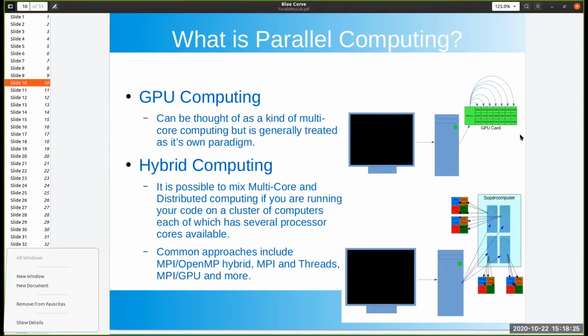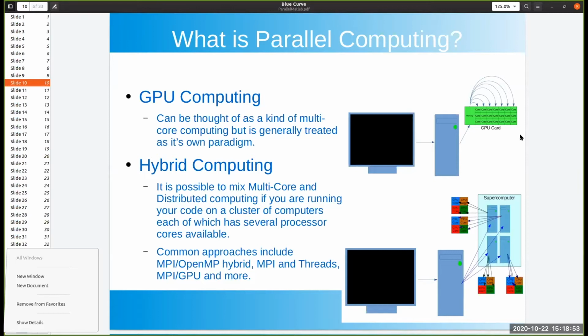This can be quite complicated to handle correctly, and the programmer time complexity can be very, very bad, particularly if you're really new to it. So common approaches for this are hybridizations of MPI and OpenMP, MPI and threads.